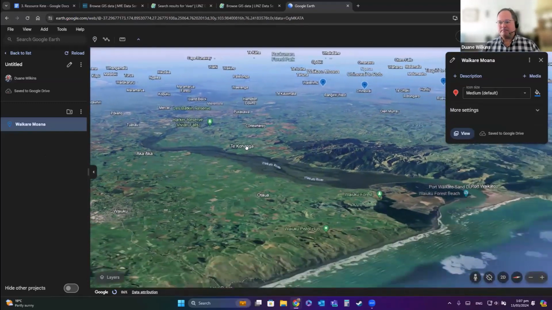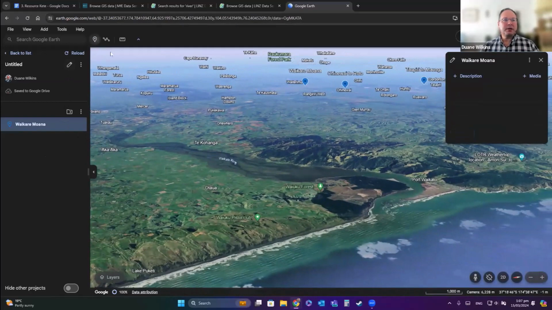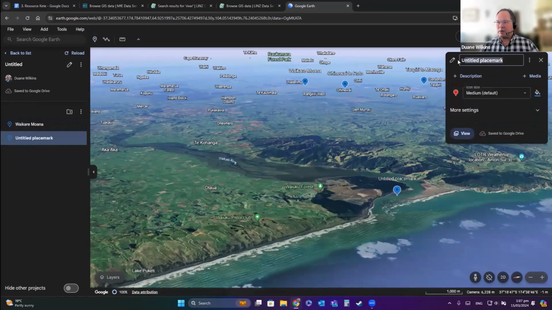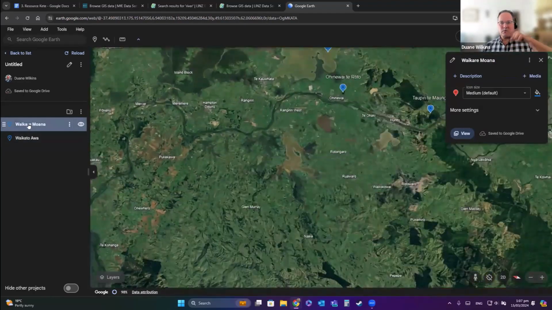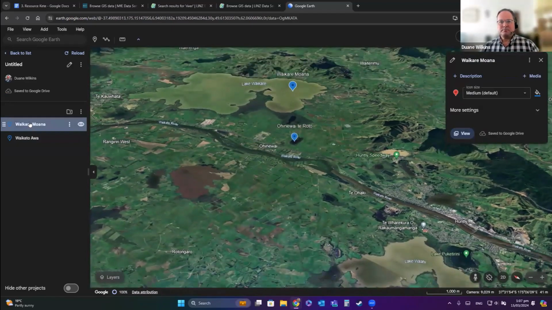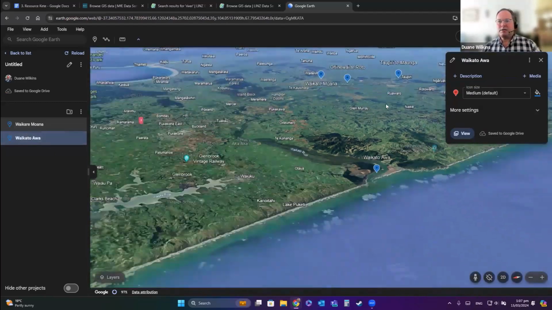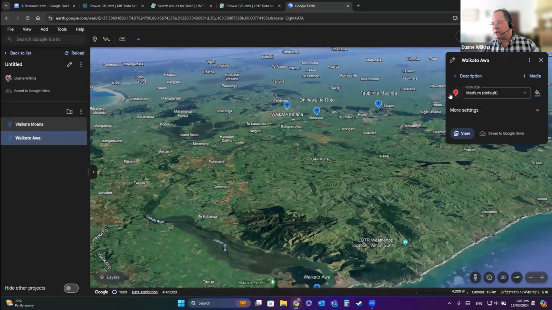I can come over here and I can go another pin. Where'd my pin go? There we go. And I can go Waikato, Hoa. Waiting for changes to be saved. And now when I click on each, it will fly from place to place like this. And so you can build on this over and over and over, as much as you want, and you can add different types of icons. You can add different types and colors and things.